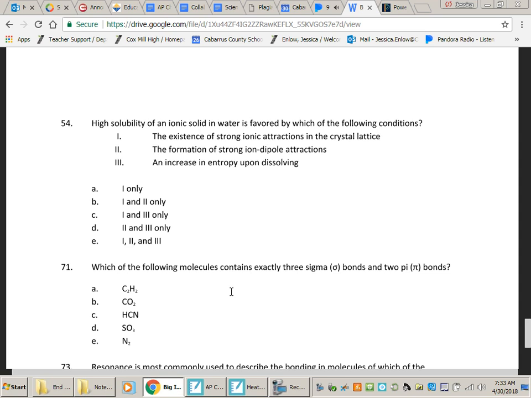Right, so you're taking a really organized water blob and you're basically breaking it up. So that delta S should be positive because you're increasing the disorder. If you do the same thing and you break up the ionic solid, delta S should be what? Positive. Okay, so what was the question?